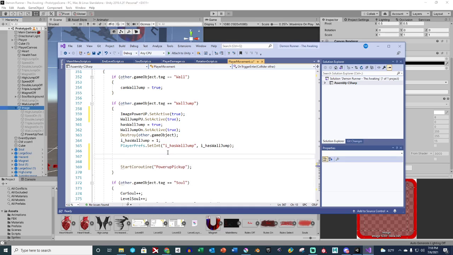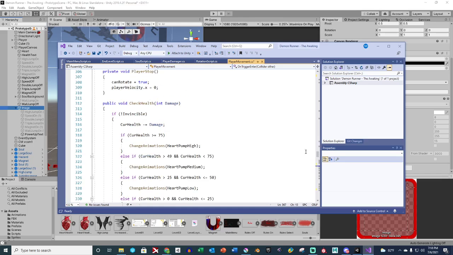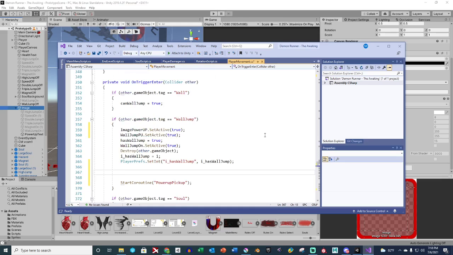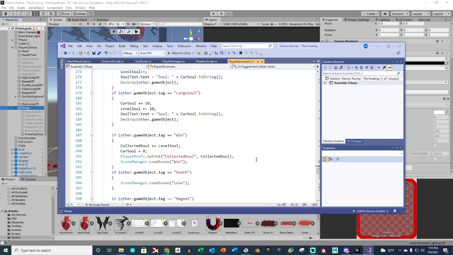So the first thing we want to do is just say time.timescale equals 0. What this does is actually pause the game. It will instantly pause it, so everything should freeze. Everything that works off of a time component. If it works off of something else, then you might see that it's still moving in the background or whatever. But generally this will pause everything.